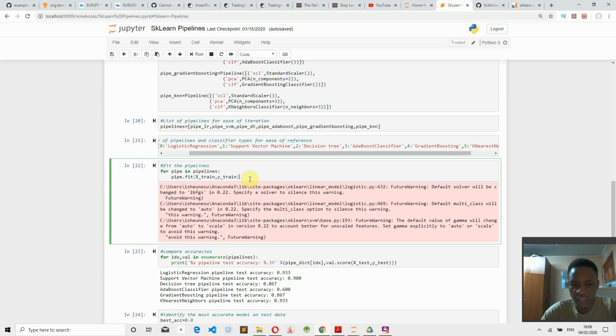That means that we would need to fit our data set separately for each estimator. What the pipeline does is we only need to fit our data set into the pipeline, and this pipeline will now fit our data set in all our estimators.